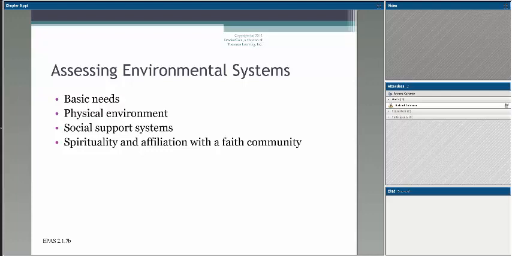So, are folks connected to a mosque or to a church, or do they have spiritual beliefs and a value system that honors that in terms of how they might respond or how they look at responsibility? All of these are very important aspects of things that you will need to look at as you're doing this assessment and working with this family to maybe create this social history.